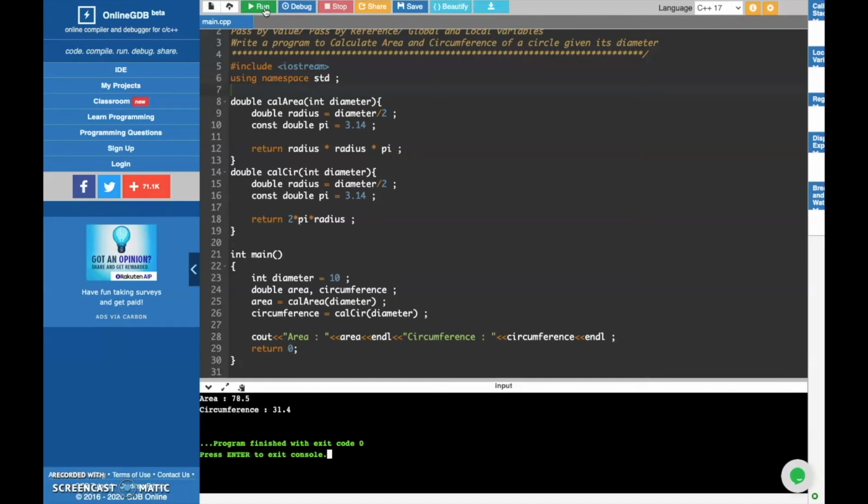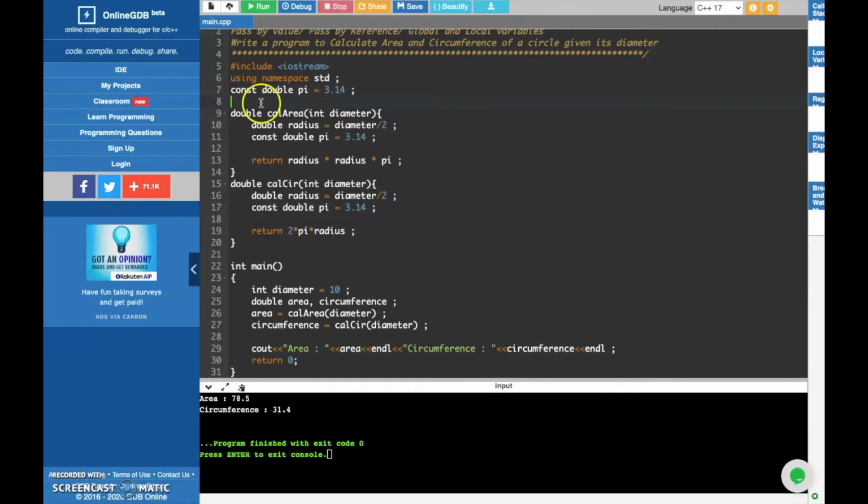So as I mentioned earlier, if we have an option between decomposing a function or using pass by reference to update multiple values, we should use decomposing the function option and have separate functions that each of them return one value. Here both of these functions are using the pi value, so we can declare it as a global variable. So we don't need these two lines anymore.